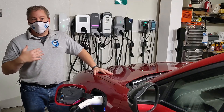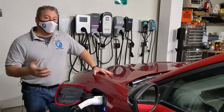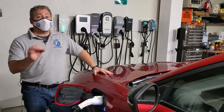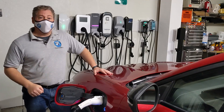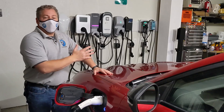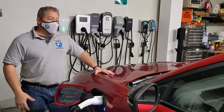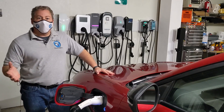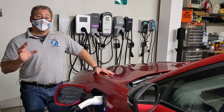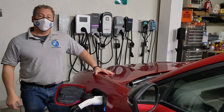Most people don't dial down their Tesla wall connector unless their electrical service couldn't supply the full 50 amps - it's actually a 60-amp circuit needed to deliver 48 amps. But as for today, all of the chargers worked. You can feel free to get any of these chargers. If you get the Mustang Mach-E, you can obviously also opt for the Ford Connected home charger. We haven't had a chance to review that yet, but as soon as they're available we're going to get one and do a full review.